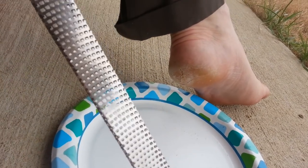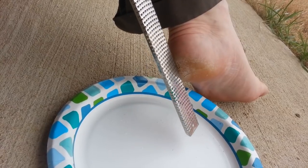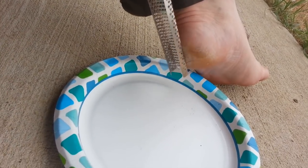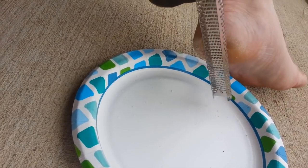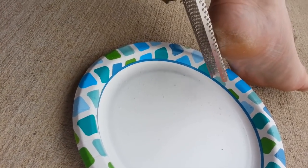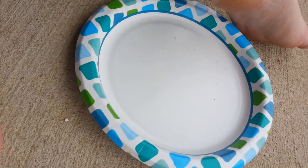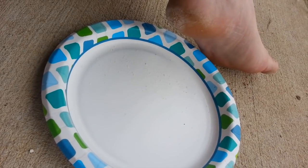Once again, use at your own risk. This thing is pretty sharp, and this may not be anything new for a lot of people, but anyways, you just go at it just like you would some cheese. And it actually does work pretty well. I'll show you here in just a moment what comes from filing this. I'm going to use both hands for a second and come back. It's kind of hard to do with one hand, so be right back.